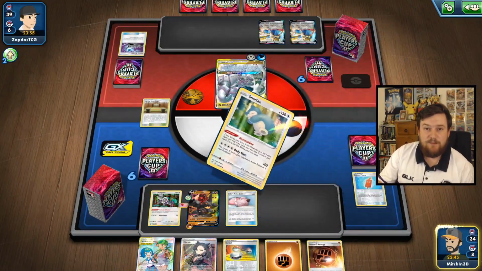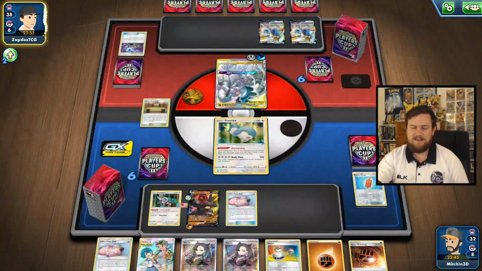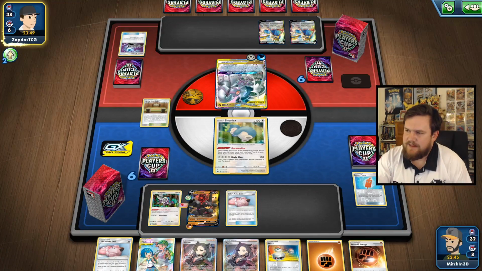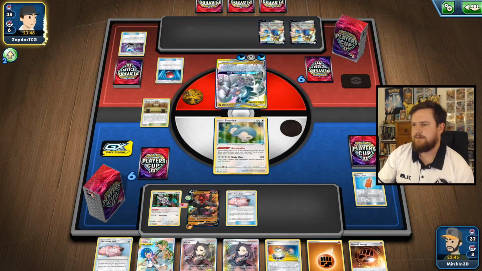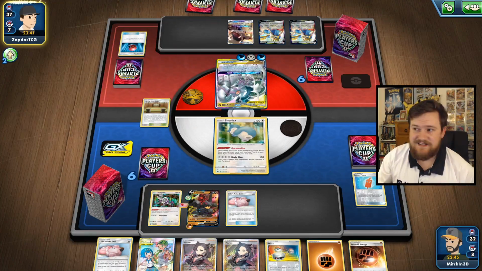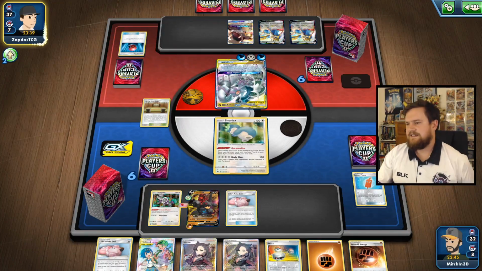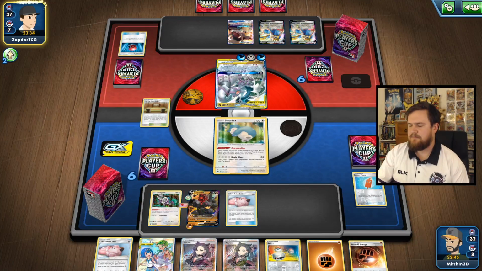Well, we've lost this one, which means we've lost the set. How disappointing. No VMAXs coming our way at all. And yes, that means that they're going to take 2 prizes, which means that they are in a position where they can very easily just go forward and take the win. So they'll accelerate to energy to a Zacian. We won't be able to knock out an ADP.